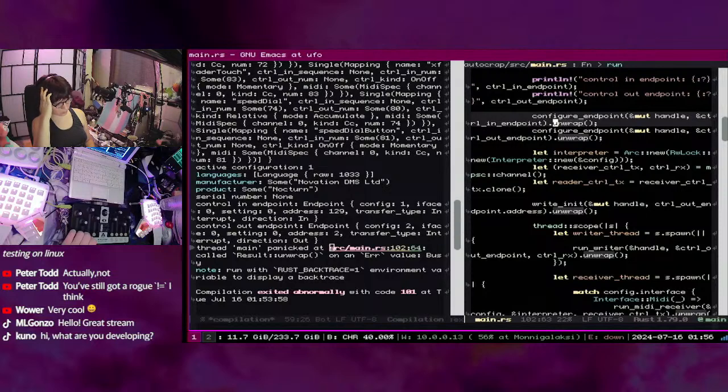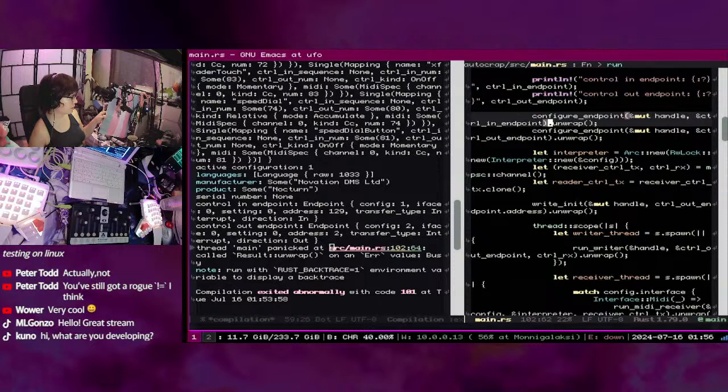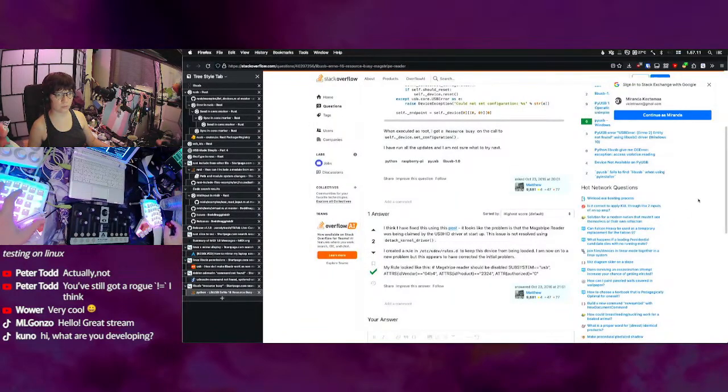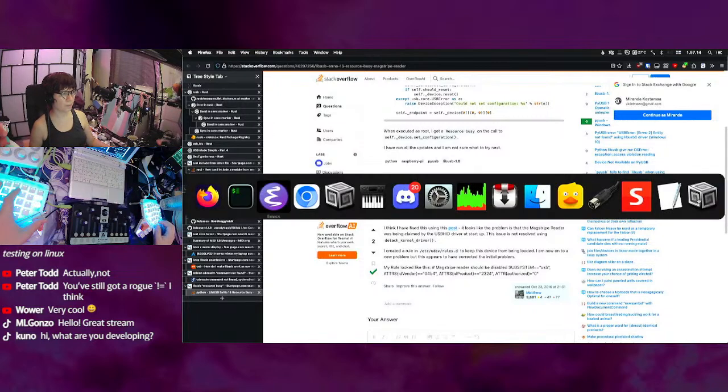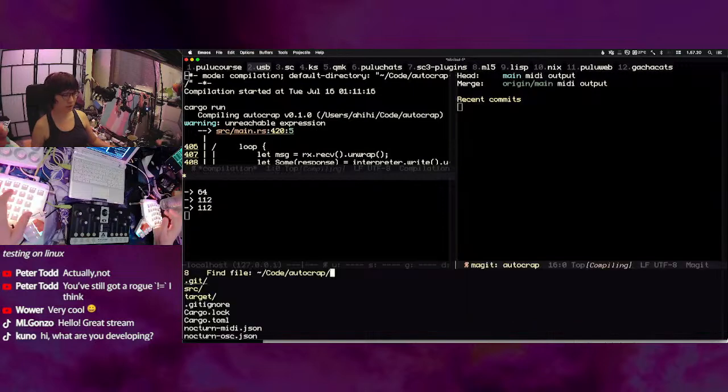Oh, it occurs to me, this doesn't have anything to do with the error, but I could just SSH into this thing and keep my Mac display visible. Let's do that. So I am gonna have to type some passwords.